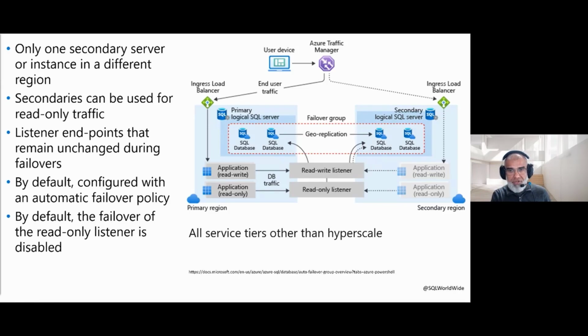You get a listener for read-write, and you get a listener for read-only. If you use these listeners in your connection string, when you fail over or fail back, you do not have to change anything because Traffic Manager will automatically use the listener and redirect you to the correct place. And I'll show you that in the demo.